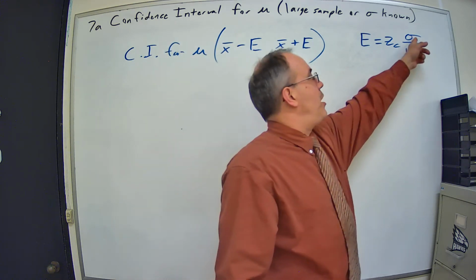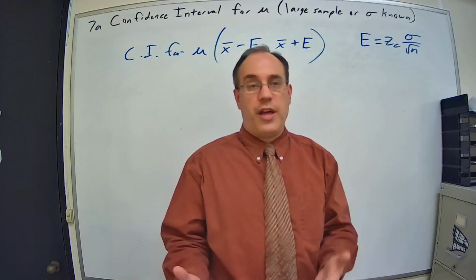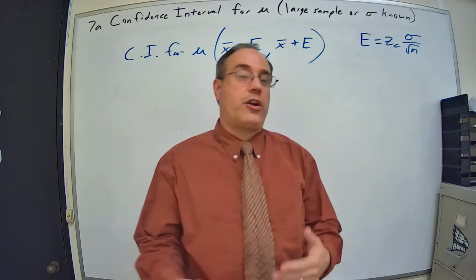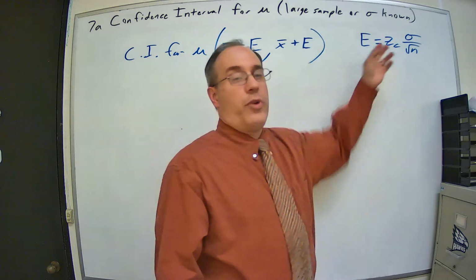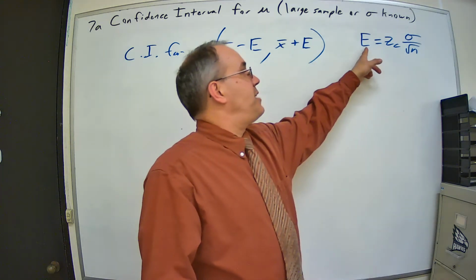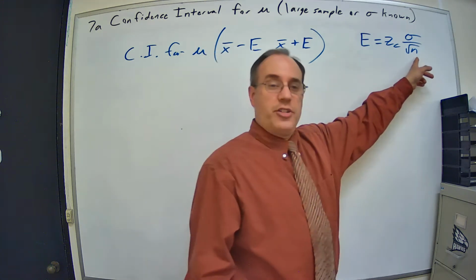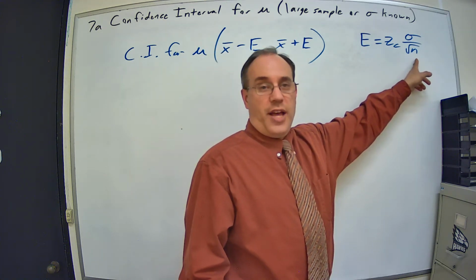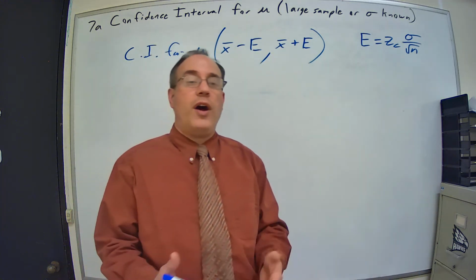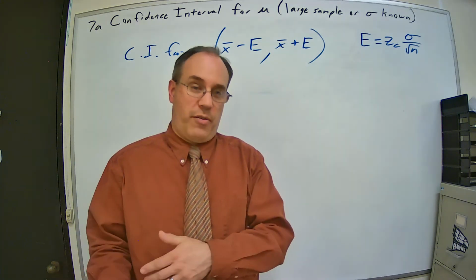Well, sigma, the population standard deviation, is what it is. There's nothing we can do about that. Z sub c is dependent on our confidence level, so that's stuck being whatever it is depending on what confidence level we're looking for. If we want to set a specific margin of error, the only way we can change that is by changing the sample size. So what I want to look at right now is how do you determine what sample size is necessary to get the required margin of error?